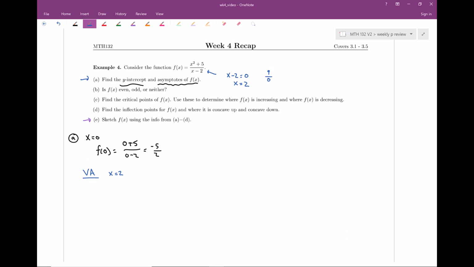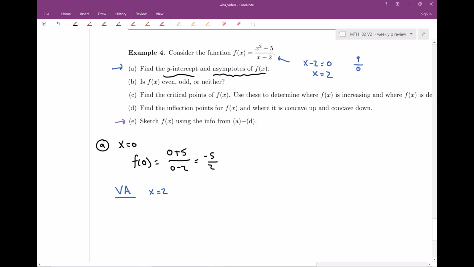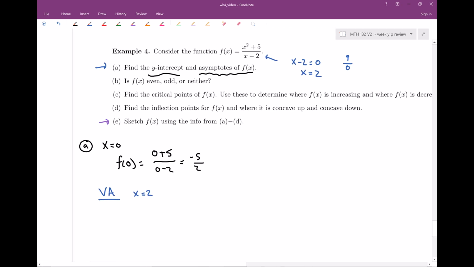All right, how about any other asymptotes? Well, again, we look at our function here. The other asymptotes that we could have are horizontal or slant asymptotes. Remember, we had a very nice theorem in our video notes that said if the degree of the numerator is 1 more than the degree of the denominator, so in here the degree is 2, here the degree is 1, then we're going to have a slant asymptote. So there is going to be a slant asymptote in this case, and we need to go ahead and find out what this is.